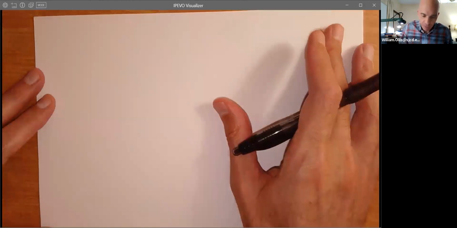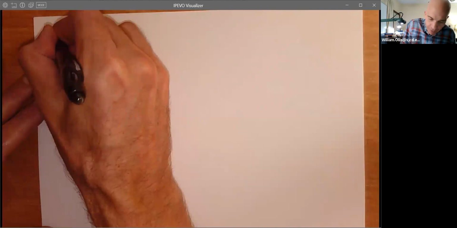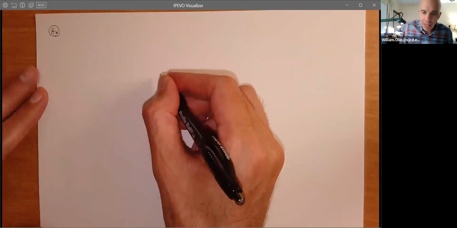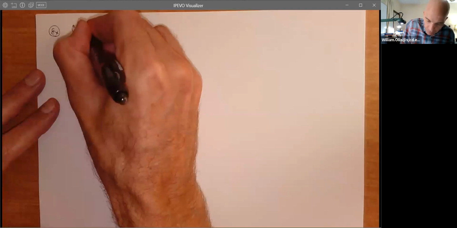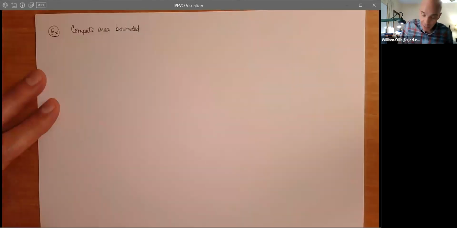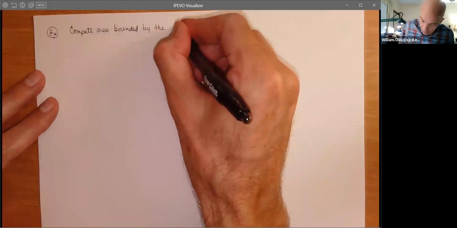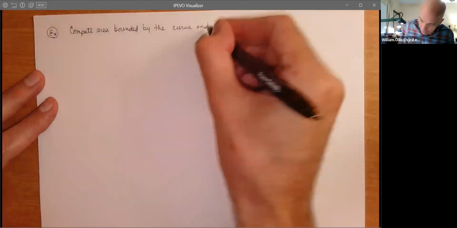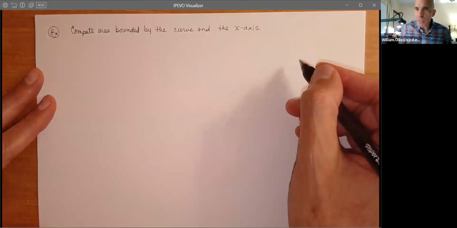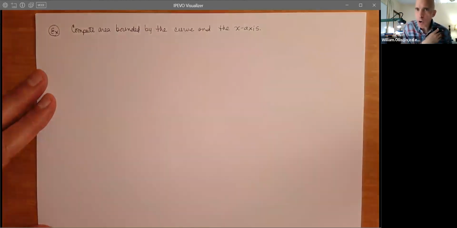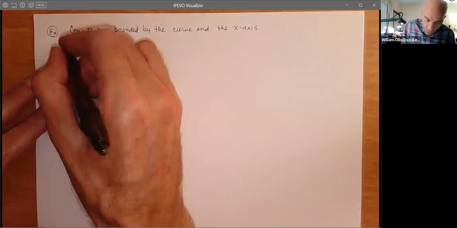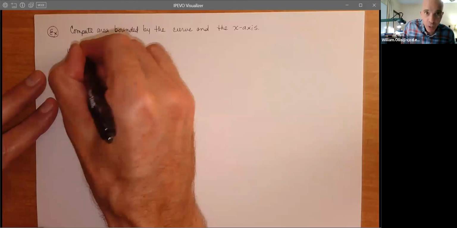Now, the next problem has to do with an application that we did back in chapter 7. And basically what this says is compute area bounded by the curve and the x-axis. So we use a lot of that calculus. Remember, if you're rusty on some of those limit theorems, go back to your Cal 1 notes and go through those proofs, because those are important. They're not hard proofs, but they use the epsilons and the deltas. Now, here's the function. y equals 12 over x squared plus 9.